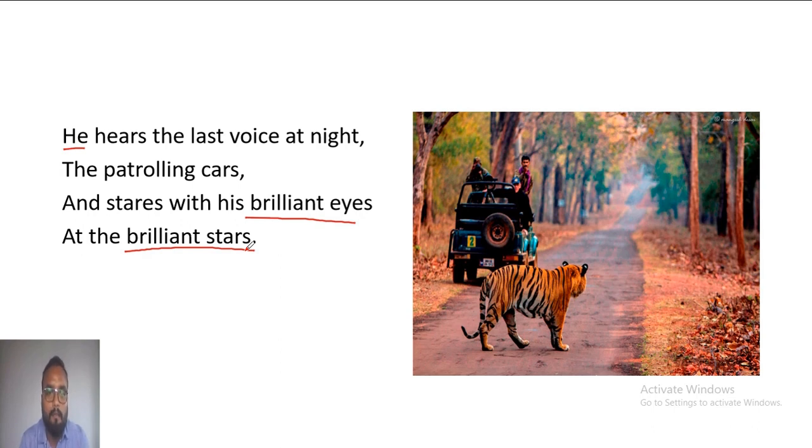Now in the last two lines of this paragraph, another activity has been mentioned for a tiger in the zoo, that is it keeps staring at the stars. The first activity which was given in the first paragraph is stalking the length of the zoo. The second activity is ignoring visitors, and the third activity is staring at the brilliant stars. You can see these three activities are motionless, actionless. A tiger is known for being full of action, but here its action has reduced to zero.